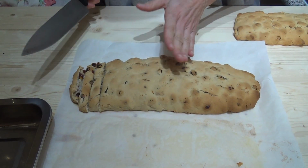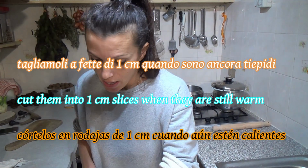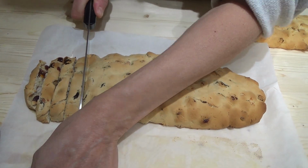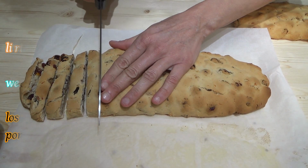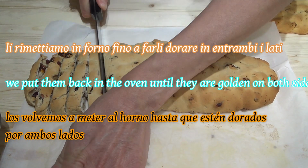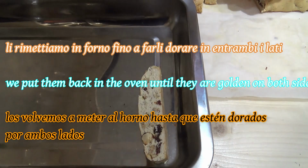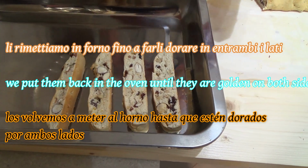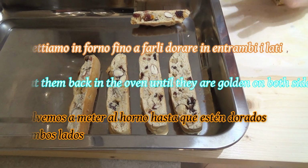So now after 10 minutes, because it was too hot, I cut them, and I will put them in the oven again like this, because they have to take color until they go golden.